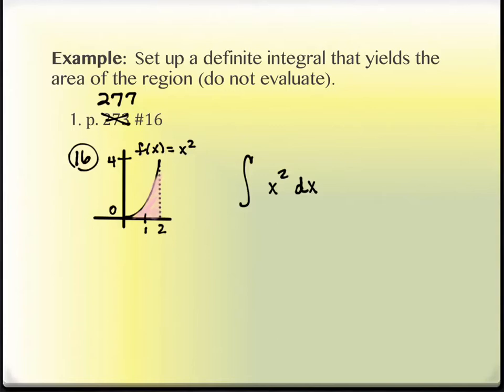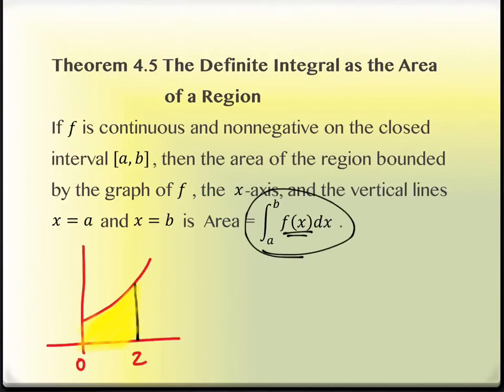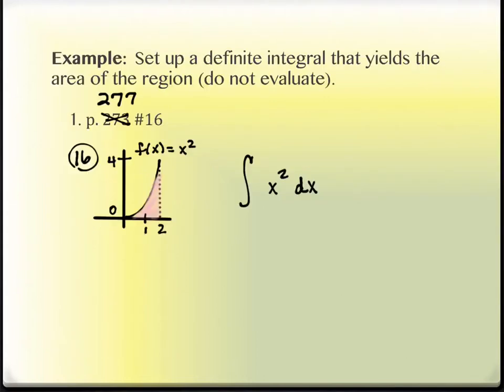Okay, so far so good. And then the a and the b are the endpoints of the shaded in area. So always x values. So what is the x value on the left's endpoint for this shaded region? 0. It's 0. So we put 0 as the lower limit. The lower limit always goes on bottom. And then how far to the right do we go? 2. And that is all this question is asking.